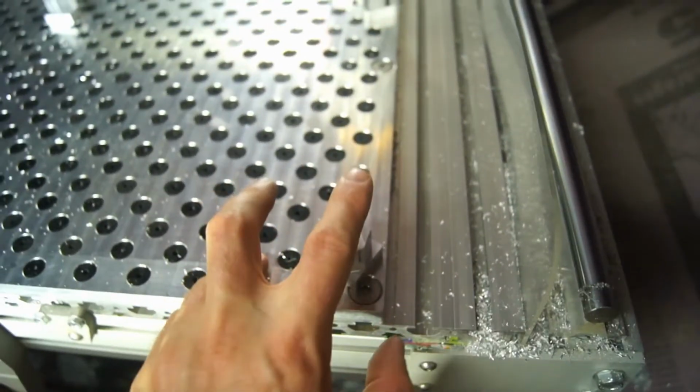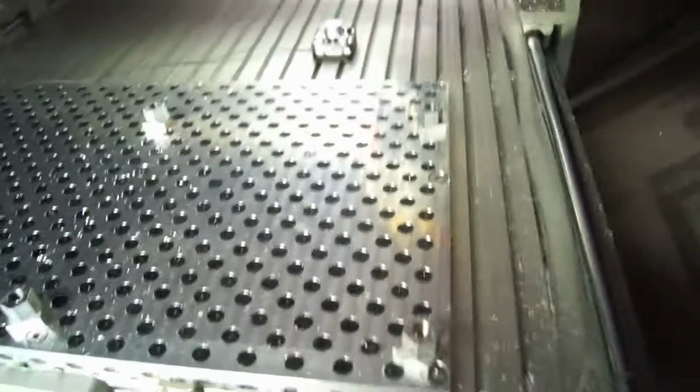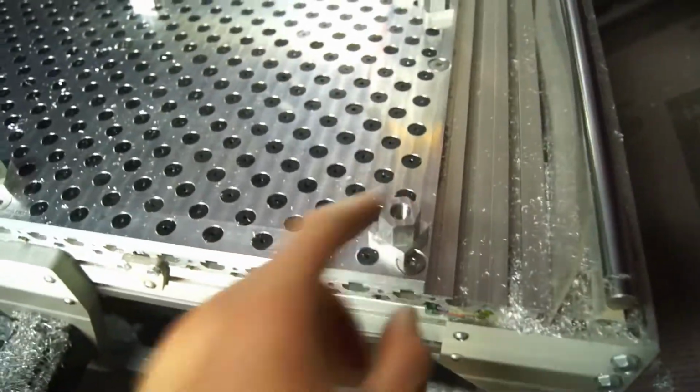Essentially what I did is I put a 1, 2, 3 block in my old probe on top of this, measured the difference between here and there, and then zeroed it to where it was coming at the top of this, and then did a cutting pass on top of all these guys. And then what happened is I didn't hit this one, this one, this one, or this one, but I did hit this one and this one.